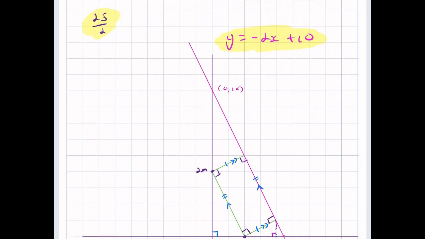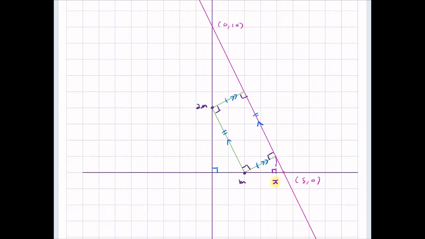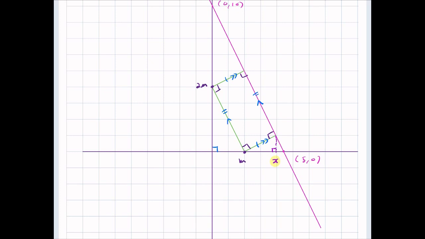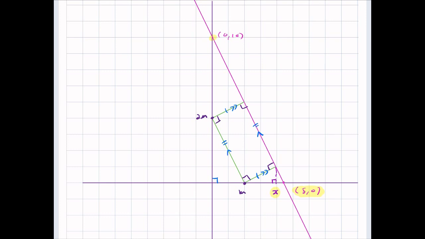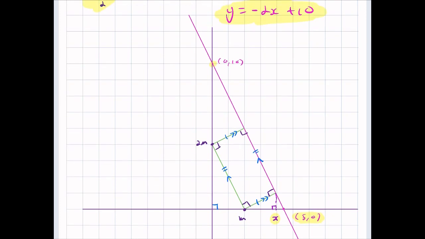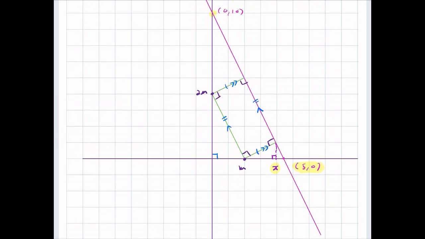Well, the slope of this line is -2. And so this is the point, incidentally, this is the point 5, 0. This is the point 0, 10. We've come down 10 and gone over by 5, as you'd expect with this line that has a slope of -2. And because of this parallelism here, because that line is the opposite side of the rectangle, in order for it to be a rectangle, in order for all of these to be right angles, those sides have to be parallel.